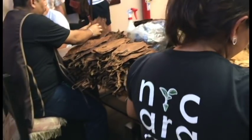But further, say a paper thin piece of filler that's almost like rice paper is a 1, and really kind of shoe leather double Ligero is a 10. Some people will classify a 1 through a 4, or a 1 through a 2, Seco, a 3 through a 6 a Viso, or a 3 through a 4 a Viso, and a 5 through a 10 a Ligero. There are blends we have, like the one you're smoking, that uses a Dominican Ligero. But the Dominican Ligero we use is really like a 5 or a 6 Ligero. We buy it as Ligero, but it really functions like a Viso.